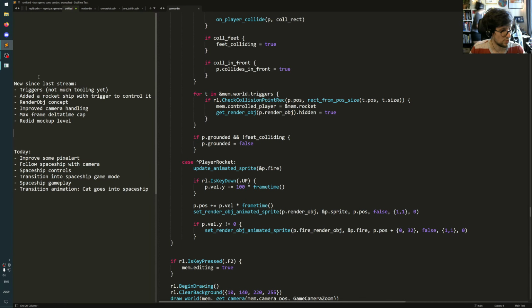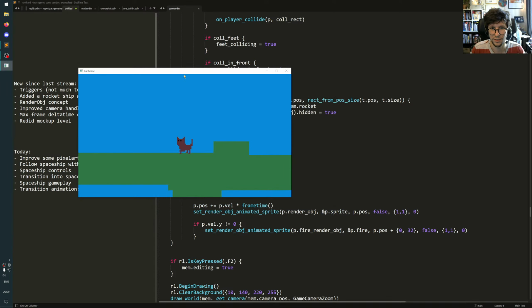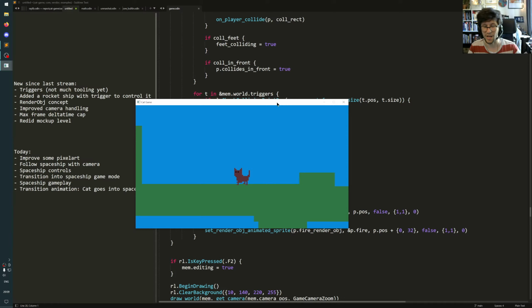A bug we saw a lot in the last stream was that whenever I moved the window, the cat fell through the ground. The root cause of this is bad physics. I have no sweep test and stuff, but I don't want to make my new good physics system yet, so I've just added a max frame delta time cap, which means that if the frame time is longer than a certain value, in this case like 32 milliseconds or something, then it caps it at that.